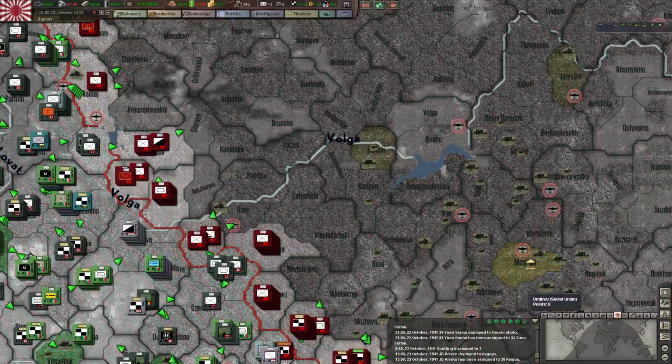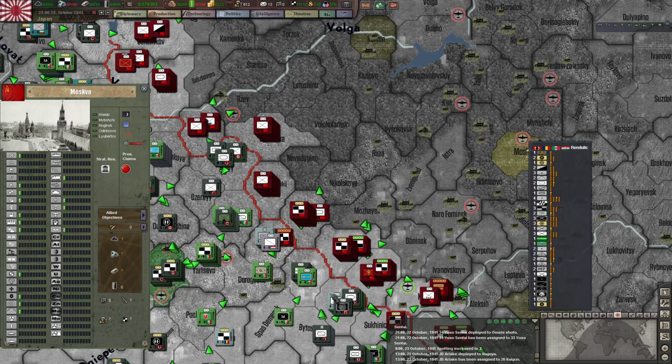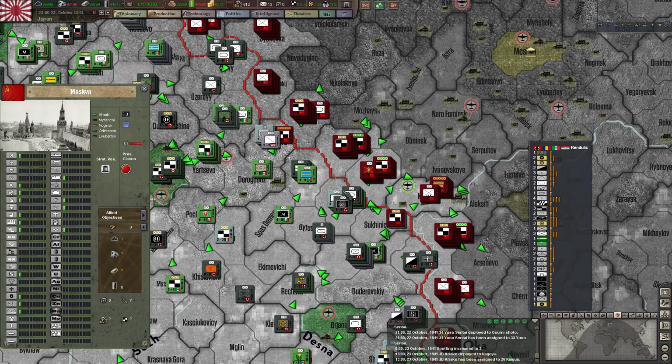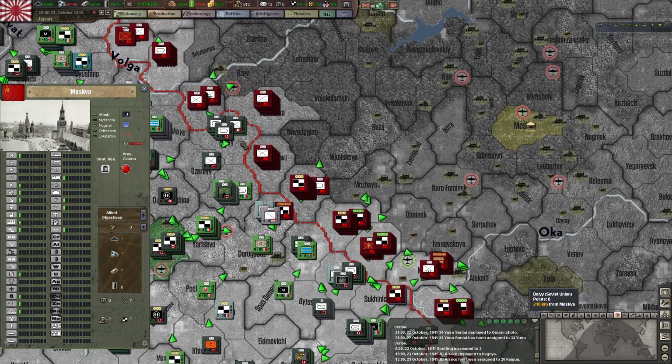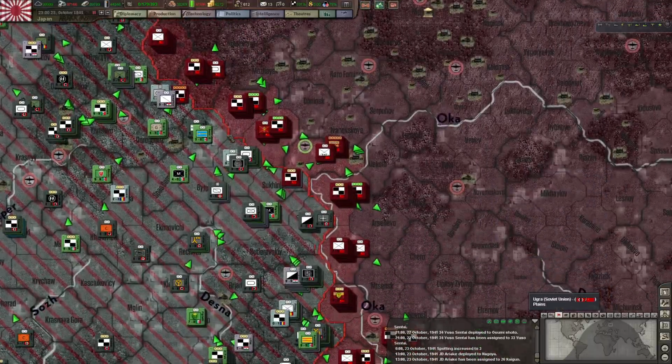How far are we from Moscow this time? So we're 200 kilometers, 215 kilometers. Yeah, at the closest range, they're about 200 kilometers away. That's a lot of pillboxes and forts they need to go through. But yeah, Germany's doing pretty good.